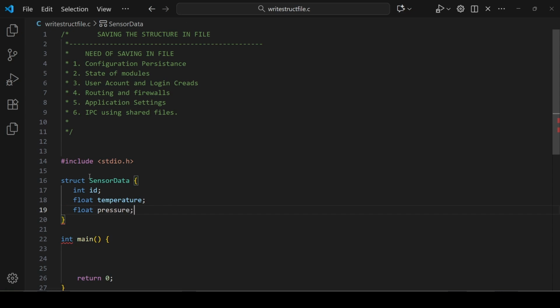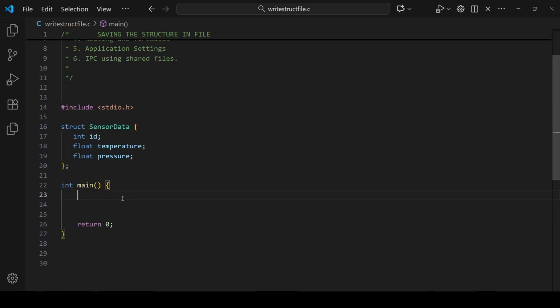So we have three values for this sensor structure. We'll close it, and then inside main we have to fill the structure first before going further.